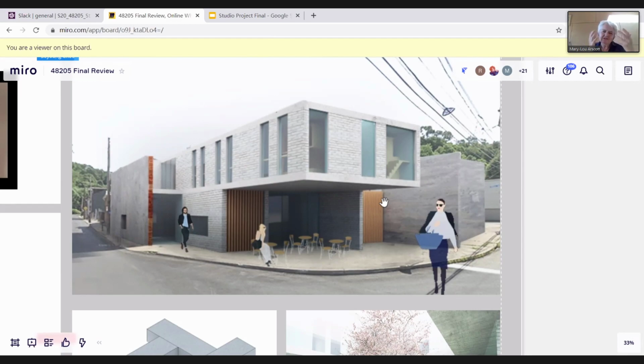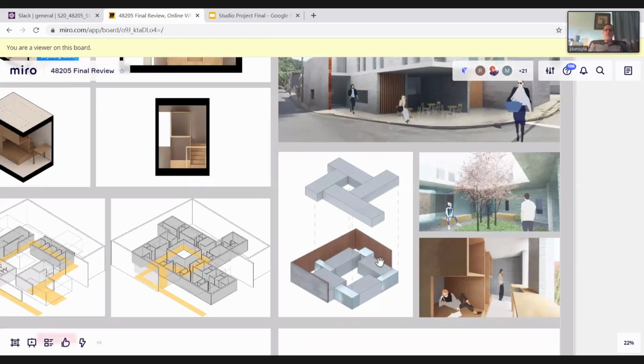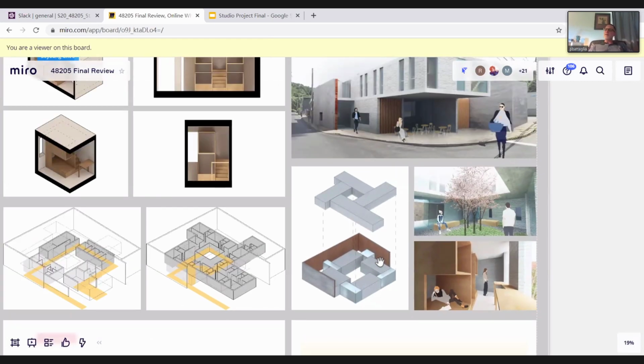We read plans and make all sorts of assumptions, and my assumptions aren't fulfilled in this render. So there's something lighter about what you're suggesting in your parti. Can you see that? Sort of. I agree, Mary Lou. I was surprised by the rendering. When it got to the rendering, it seemed different to what I had in my mind. Yeah.